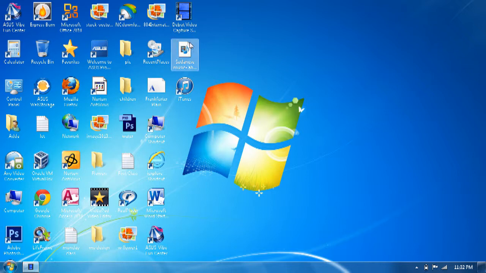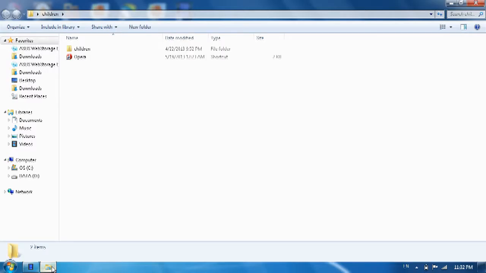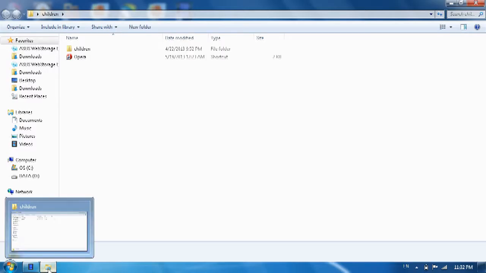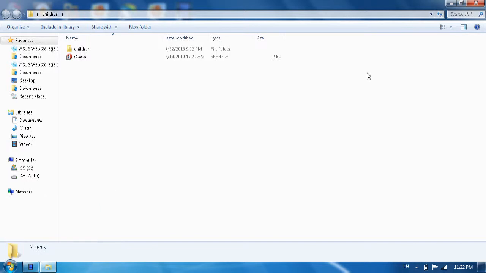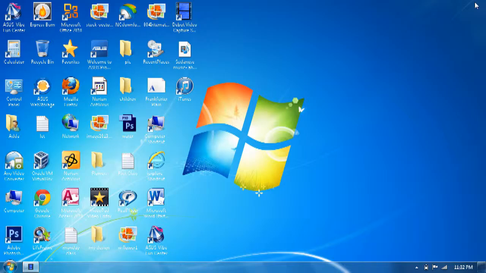Okay, then if you open any kind of program, let's say even if you open this folder, it automatically shows on the taskbar that you have a folder open. And also if you minimize, that means this is minimize, this restore, and this is to close. If I close this program, that goes off because it's not open, so it doesn't display on the taskbar.